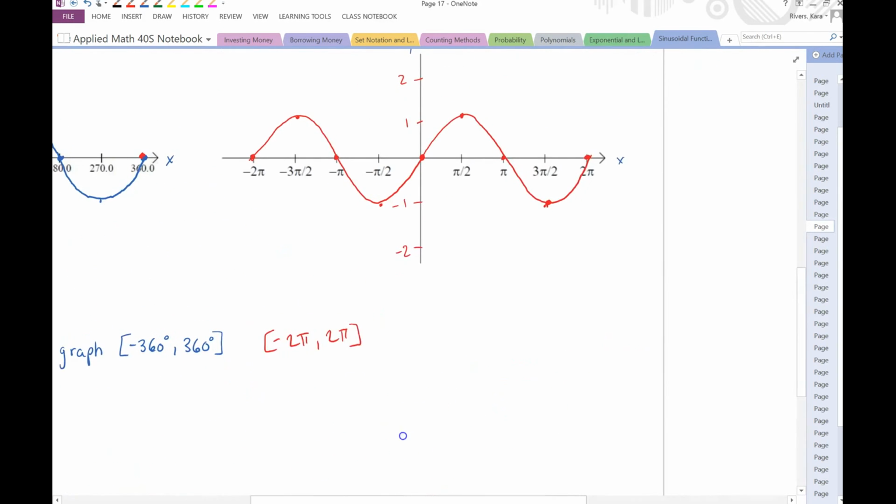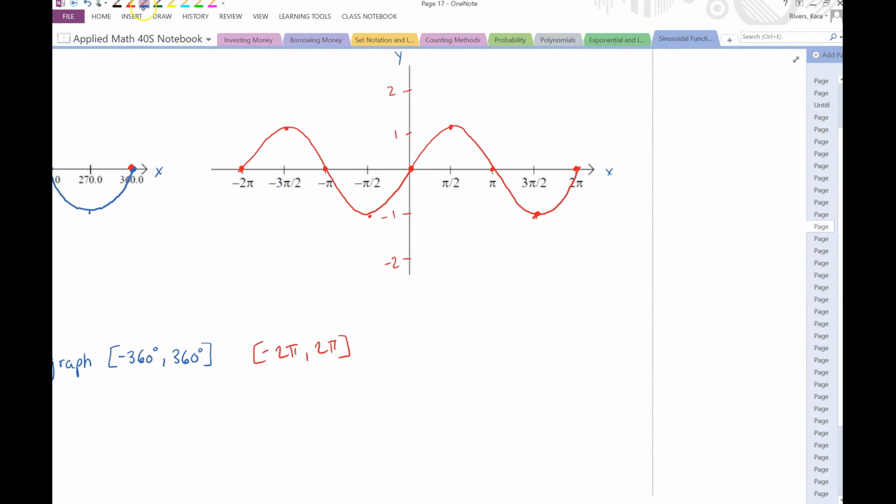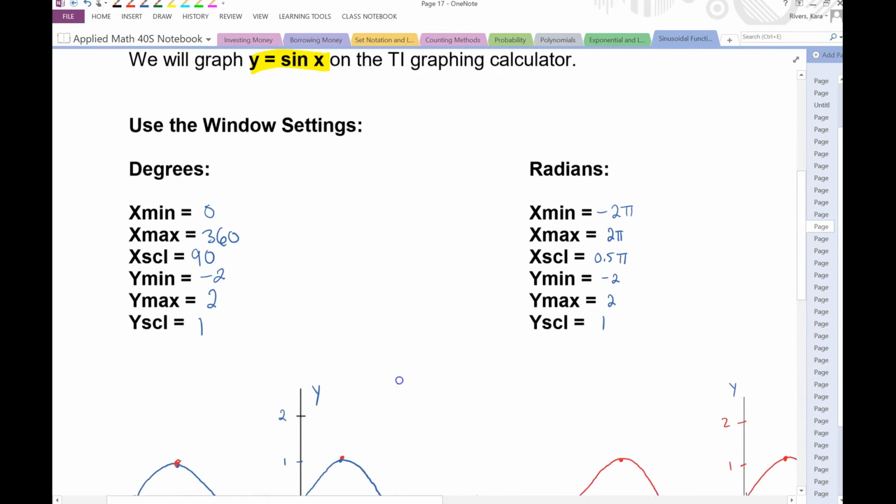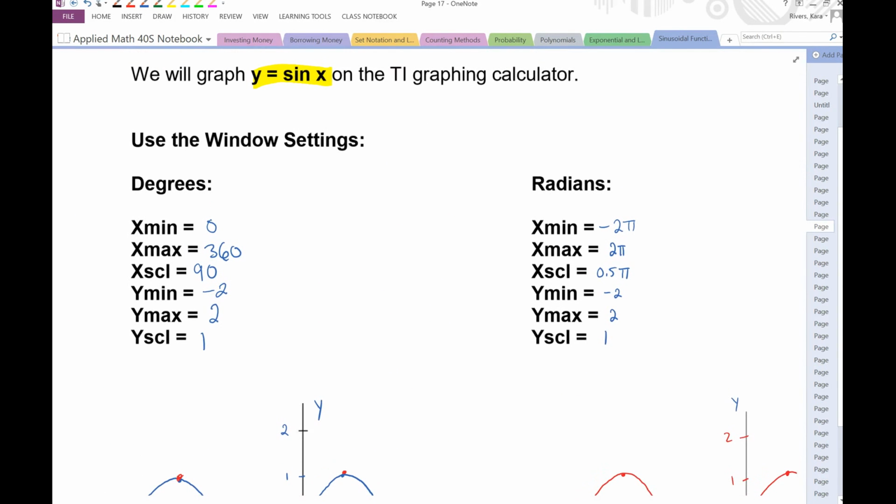Now in terms of the period again, where do we see that repetition? We're measuring from here to here. That's one repeat, so that's why we have 2 pi there. Alright, we're going to go ahead and do this again on the next page, and instead of having our sine function, we're going to be graphing our cosine function.